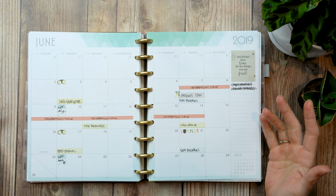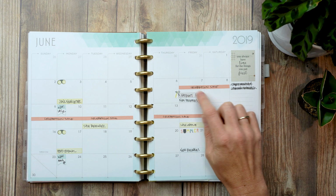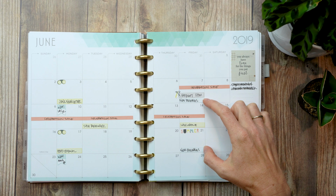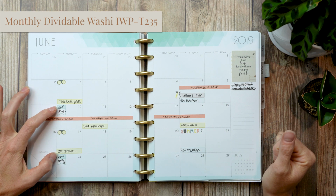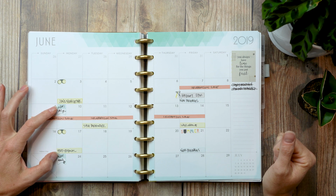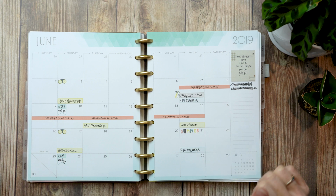And then the only other thing that's really on here is a haircut sticker, again using that same solid label with the haircut icon, and two blue solid labels to note when we had new releases. And then I used our monthly dividable washi to mark off when we had our celebration sale. And last but not least, the little vertical striped flags for marking when my online training clients' new programs are due, and a little summer sticker. So that's pretty much it.